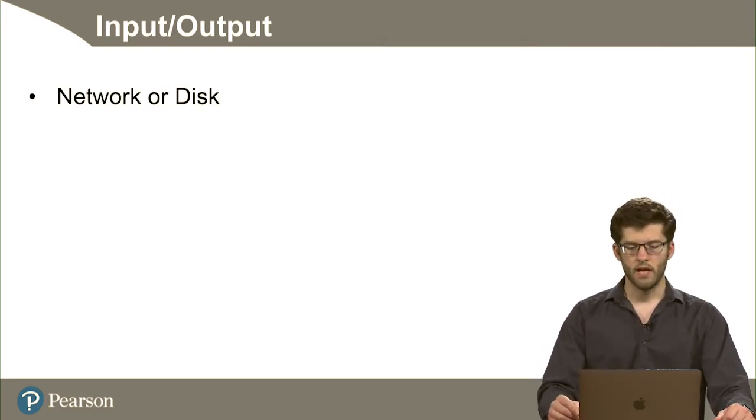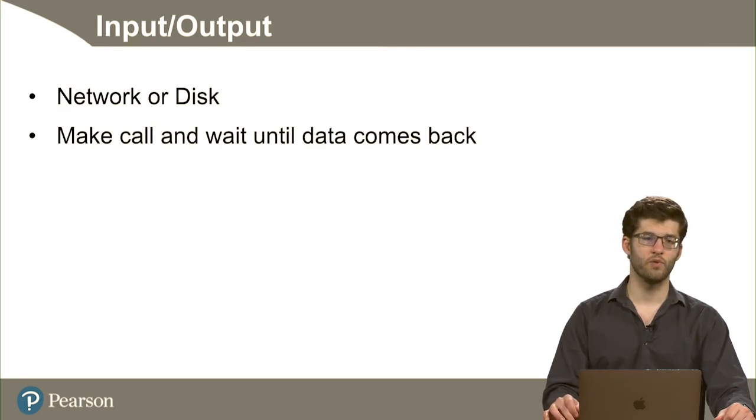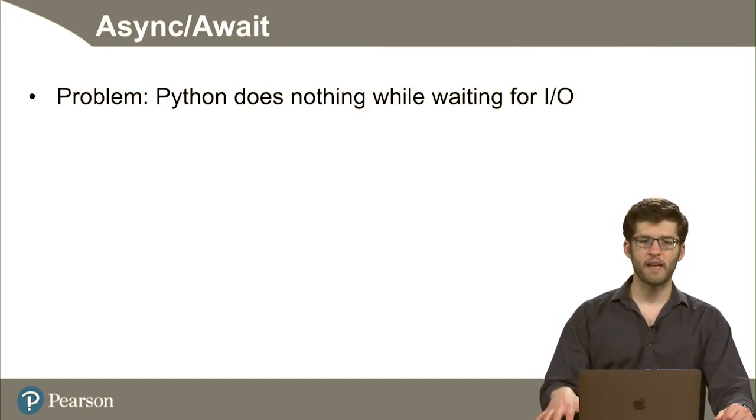Much slower. So when we think about how Python is synchronous, that means that it's going to make a call out to the network or out to the disk, and then it's going to do nothing until that data comes back to it. So it spends a whole lot of time just sitting around and waiting for the data to come back, and that's really not great for us.